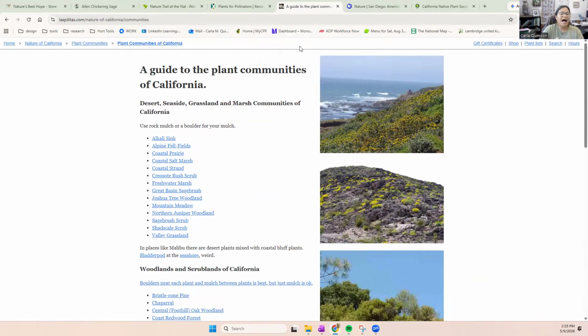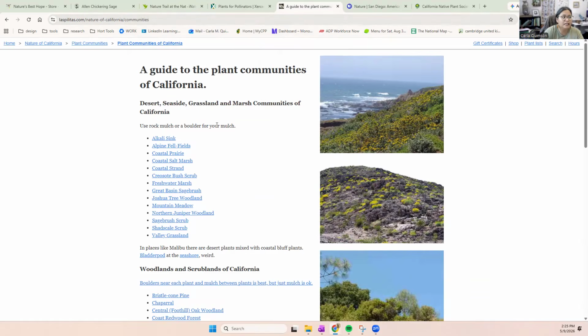Another least known website that I think is such a great plethora of useful information, especially with native plants, that's not necessarily in Calscape, is laspilitas.com. Las Pilitas is one of the original or the first native plant nurseries here in California. I think they started in like 1979.